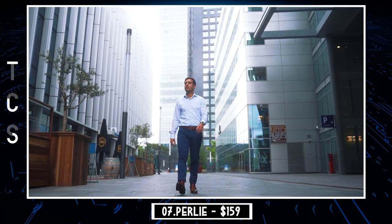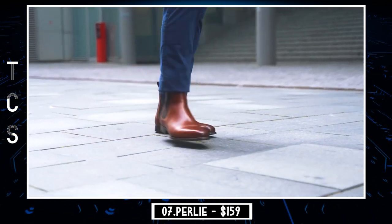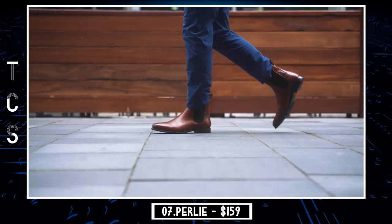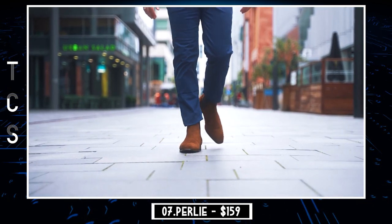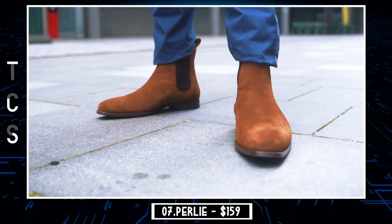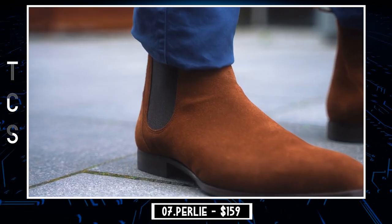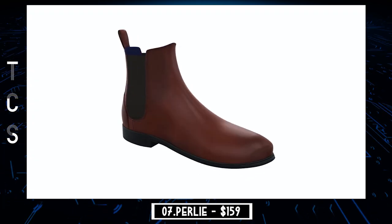What if you had access to a luxury men's shoe with the true comfort of a sneaker? A shoe that doesn't need ages to walk in and fits like a glove from the very first moment. It sounds crazy, but that's exactly why we created Pearly. We provide the most comfortable Chelsea boots and dress shoes in the world. We made this possible due to our new innovative and patented sneaker comfort technology.